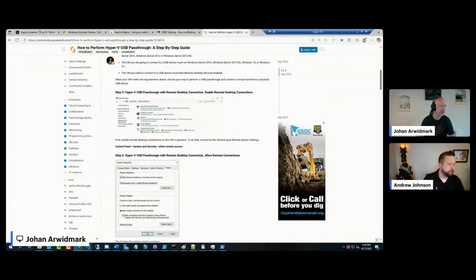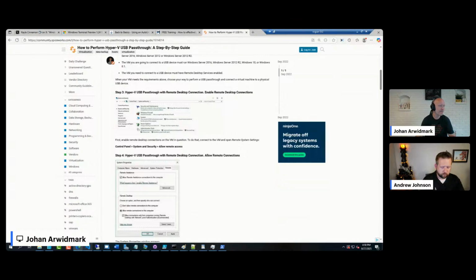Might not be what I was looking for. There is some software available, it appears, like USB over Ethernet type software. That may work. Or just use VMware Workstation. It's free.